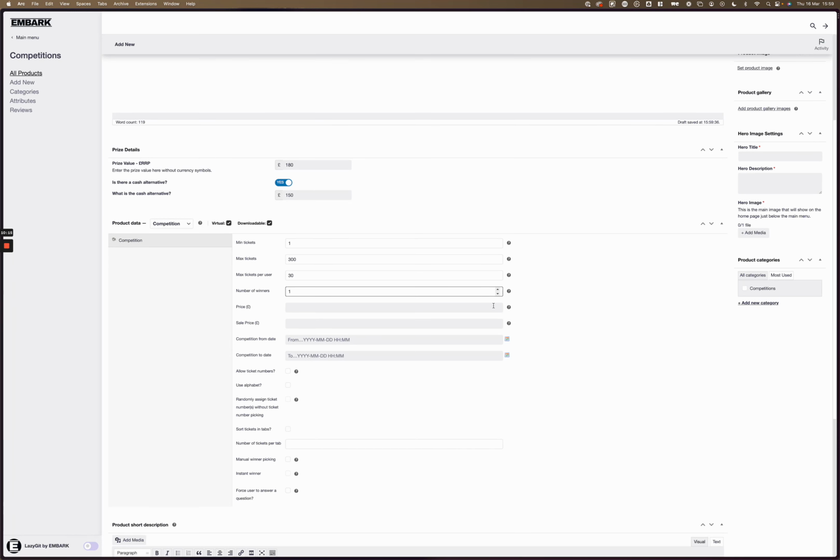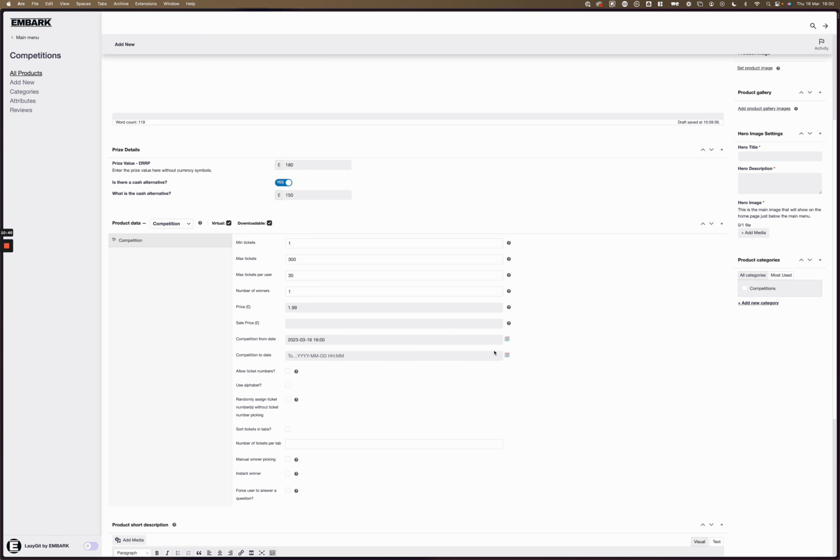For a price of tickets, how many tickets have we chosen? Let's just do 99p. Oh, let's do 199. Let's make a bit of profit on this one. And then we're going to start the date from now. Obviously, you can set it in the future. And with the power of this template, anything set in the future will show, but it'll indicate that it's not open yet. It's not live. It's coming soon. Again, we have taken care of all the design for you.